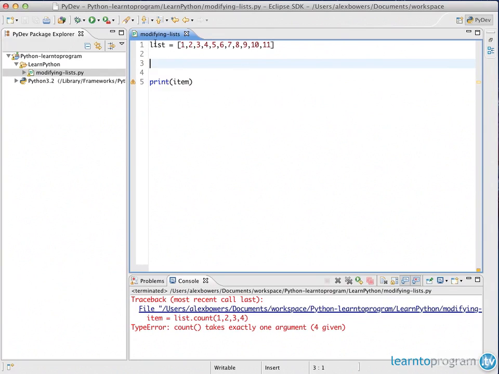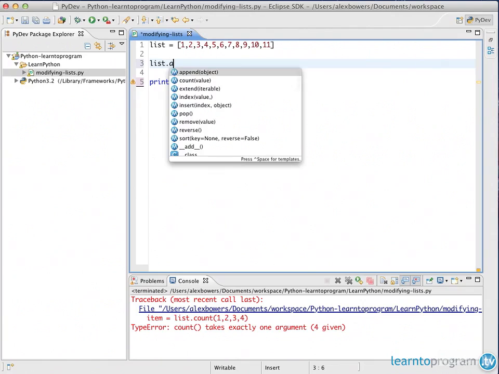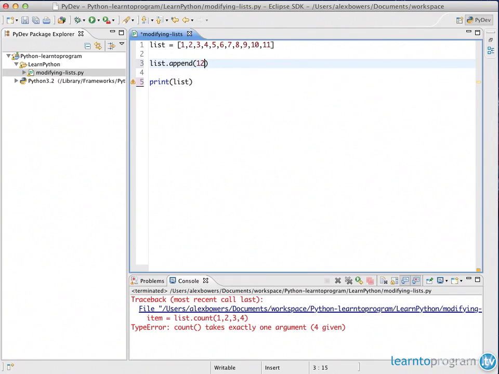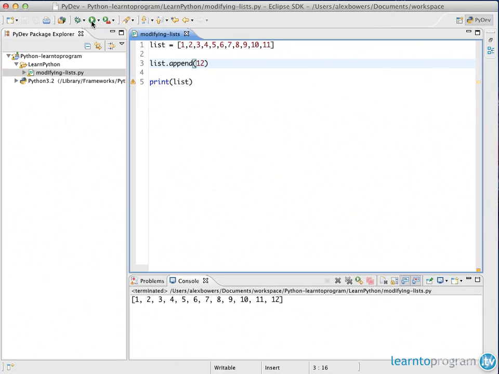So as you can see, I've just got a basic list set up which goes from 1 to 11 like we did in the last video, and then we're just going to print out a variable called item. Actually, first of all, I'll change this over to list and I'll do inserting. So with a list, you can append something. If I did list dot append, and if I appended number 12, then at the end of the list you get the number 12. Now this is quite a useful function because it will allow us to add and subtract things from a list should we ever need to.